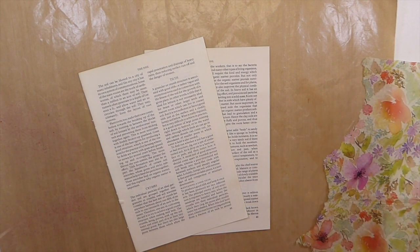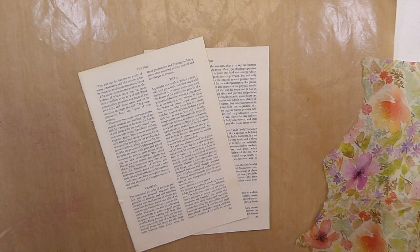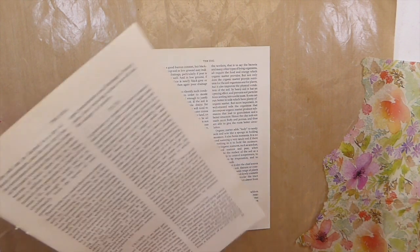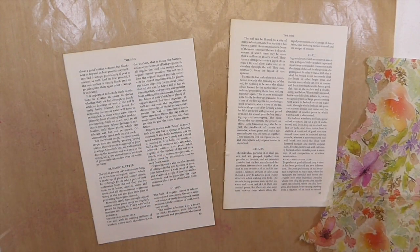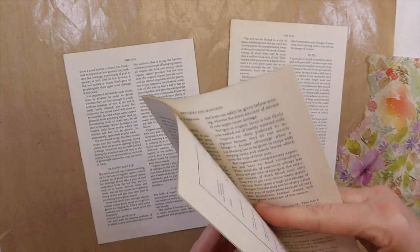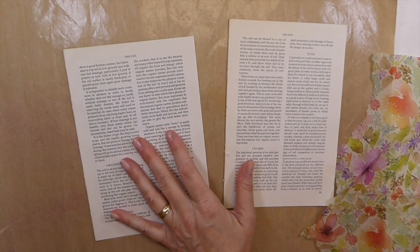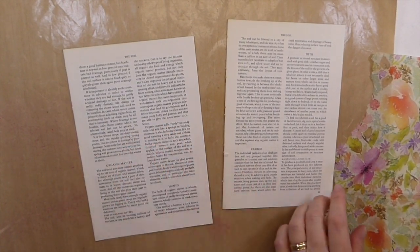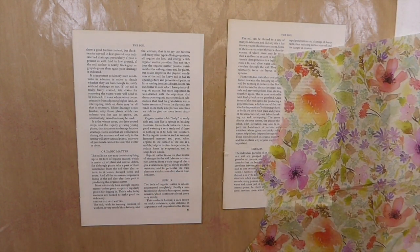This is Gina. We are on episode 2 of uses for book pages in our journals. In episode 1, we made some tags, so I thought we better make some coordinating pockets for the journal. And again, I've got some book pages. Mine, I've got two glued together, just like we did in creating the tags. So I've already done that, and now we are just going to go ahead and decoupage again.